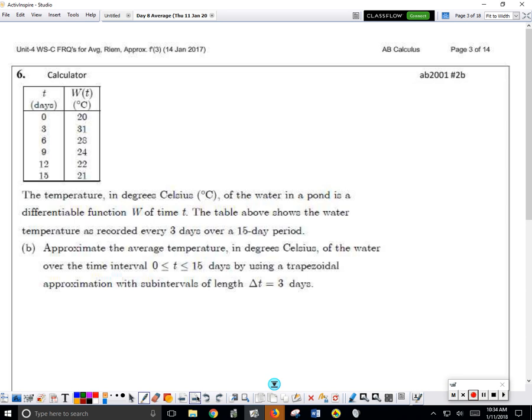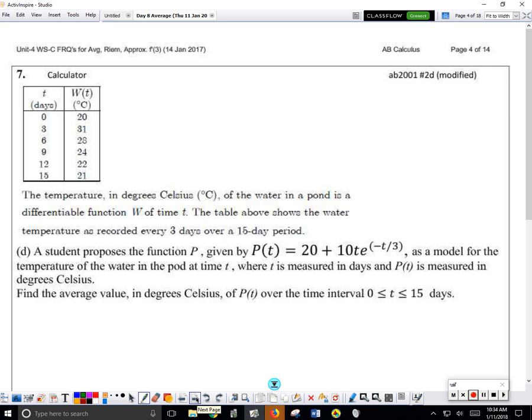Okay, also in the packet, there are some problems that are just review. They're just, hey, do a Riemann sum. So what I'm doing here is getting you closer to be ready for the test, where I'm starting to mix up the problems. They're not all the same, they're different. Any questions? Keep going for a second. Bell ring.